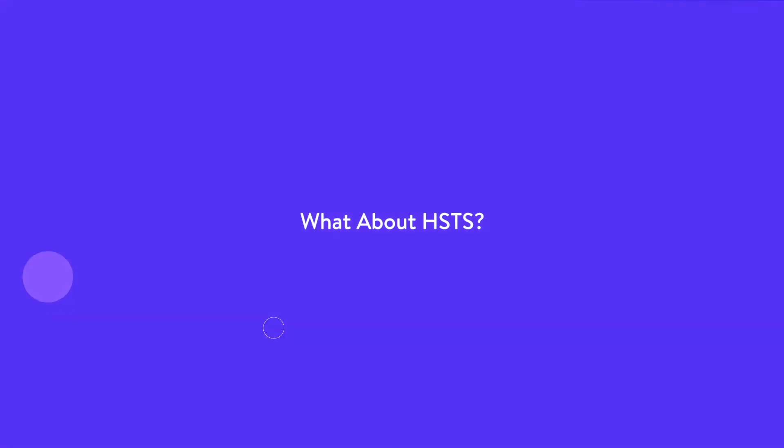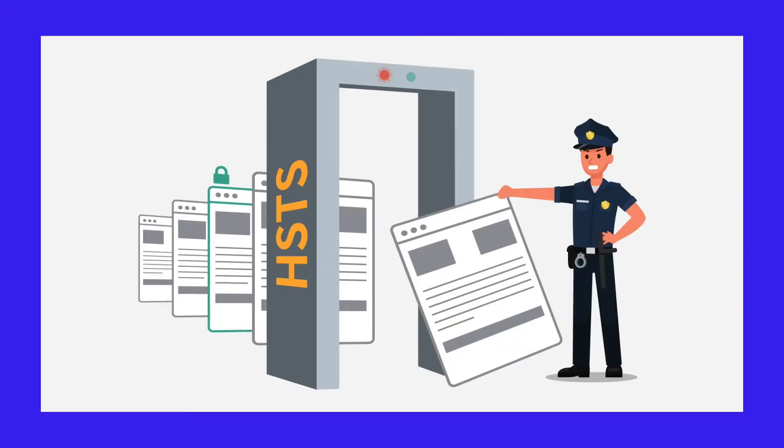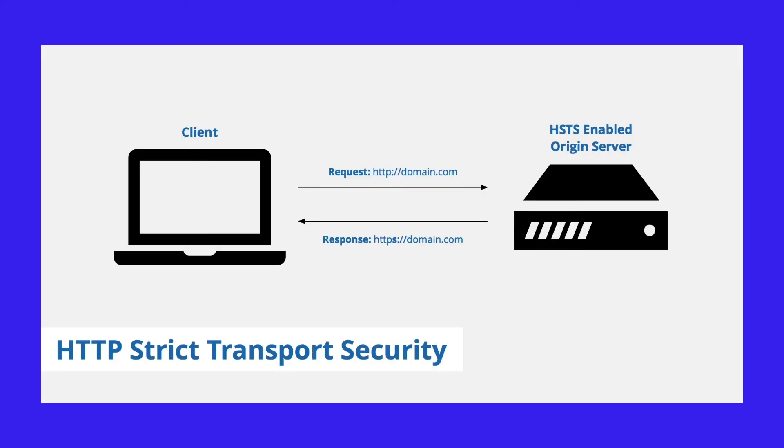Some of you might be wondering why you can't use HSTS to fix this problem. HSTS was created as a way to force the browser to use secure connections when a site is running over HTTPS. It's a security header you can add to your web server, reflected in the response header as Strict-Transport-Security. However, HSTS isn't a quick fix for all mixed content warnings — it merely handles redirects, whereas the mixed content warning is a feature of the browser itself. You also don't have control over whether third-party sites enable HSTS. Therefore, you'll always need to update your HTTP URLs.